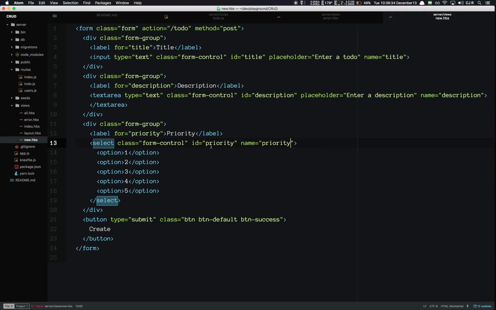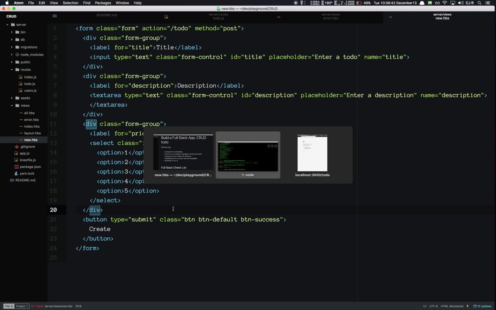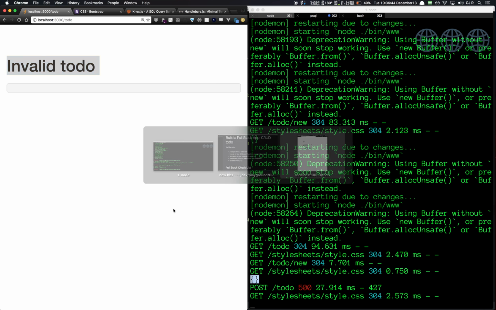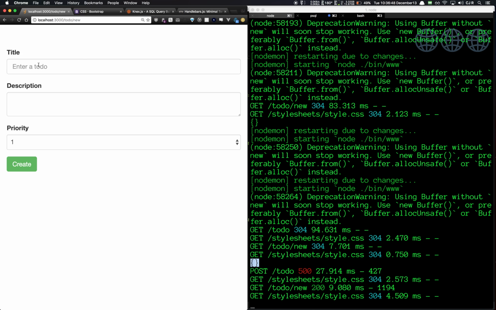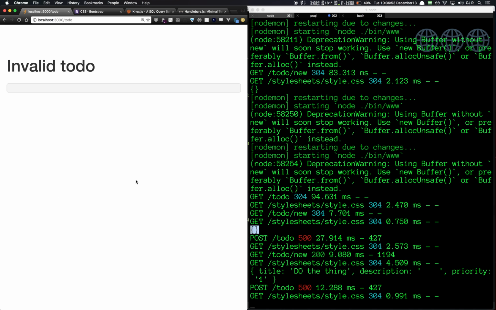You know what? I think this is going to send over the values as a string, so my validation is going to work. But let's see the error. So we now have some names on it. Now we should be sending some data to the server. Let's try it out. So let's go to to-do/new. Let's say do the thing. Go. Invalid to do. So if we look at it, we're actually sending it over to the server now.